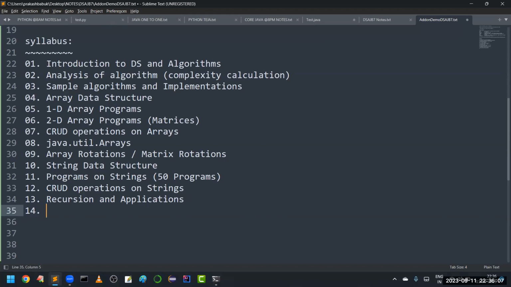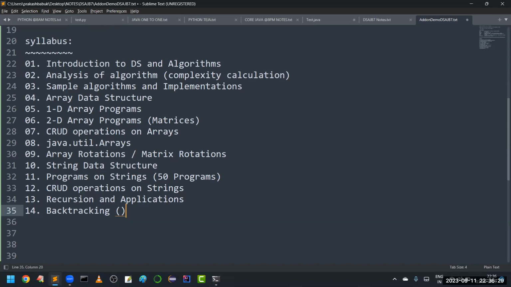Next, after that, on the basis of recursion, we have the backtracking concept. Backtracking means what? When you are calling the recursion, sometimes if the requirement is not matched, you can come back. So that is called as what? Backtracking.